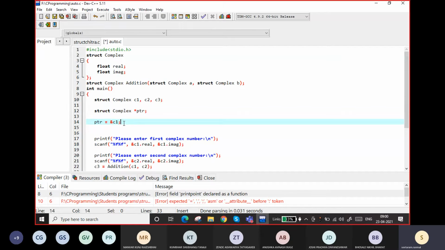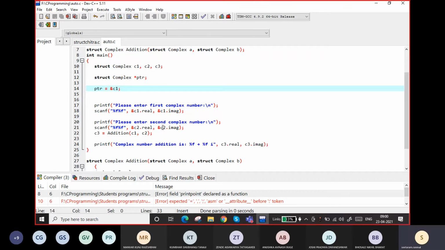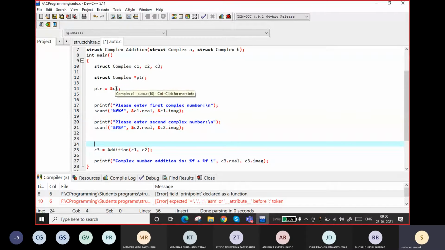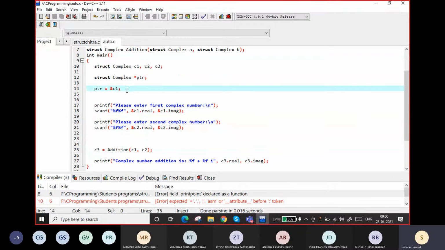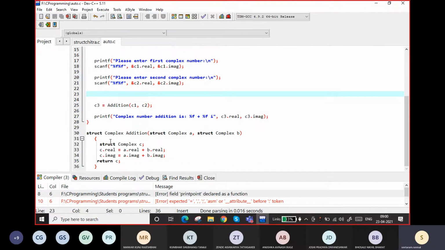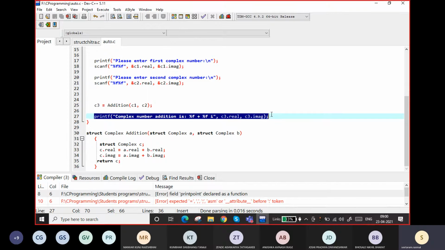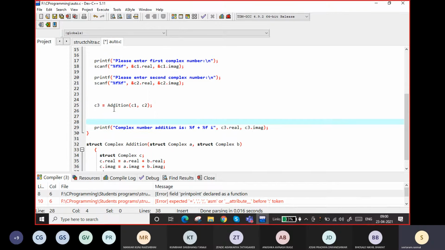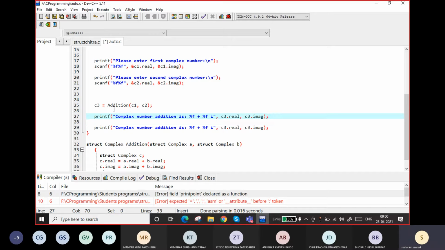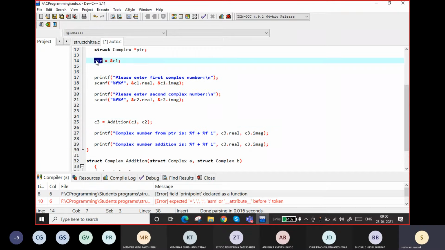Now if I want to access the members, for example, for c1 we have taken the values from the user, and now if I have the pointer holding the address of c1 and I want to access the members of c1 using the pointer, then what I can do is use the complex number from ptr.